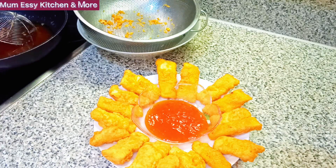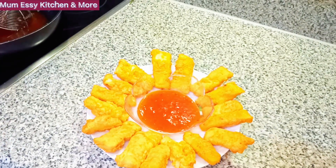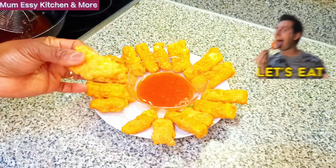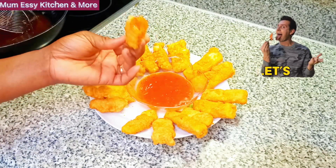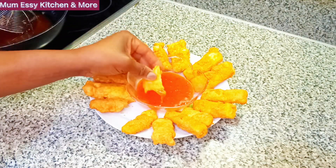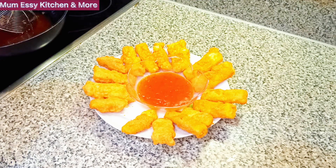Yamarita into the sweet chili sauce gives you that taste that you can never imagine. Look at what this is looking like on the table! Check out the taste, check out the crunchiness that comes out of this. Oh my God, if I had my fish on the side of this Yamarita, that would have been the end of the story. This is so lovely, so beautiful, so inviting — so much so that I even forgot I was still recording when I was busy chewing!